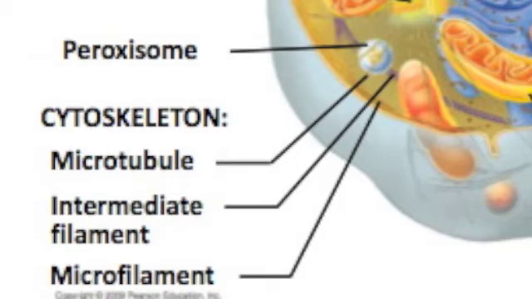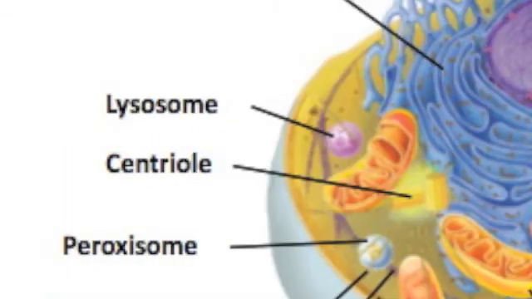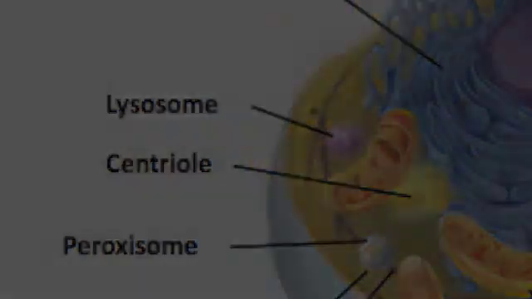Microtubules are cylinder-like tubes. They are made of subunits of the protein tubulin. They are used to determine the shape of the cell and provide tracks for organelles and vesicles to travel on. Centrioles are a small set of microtubules arranged in a specific way. They are usually found near the nucleus. They help the cell to split during cell reproduction.